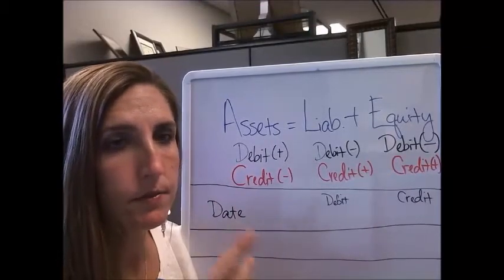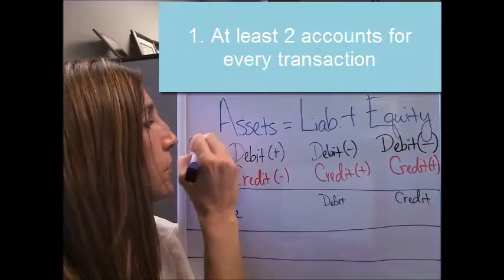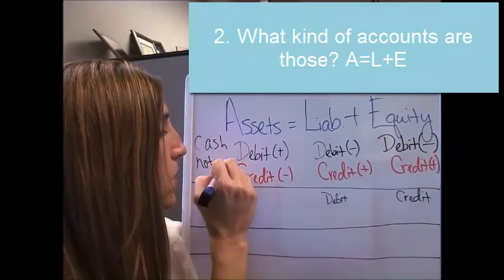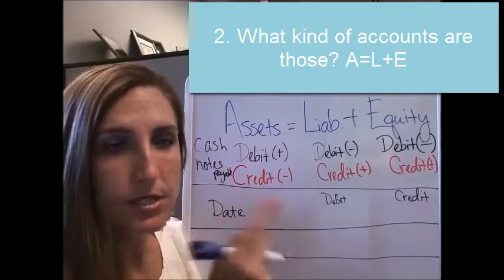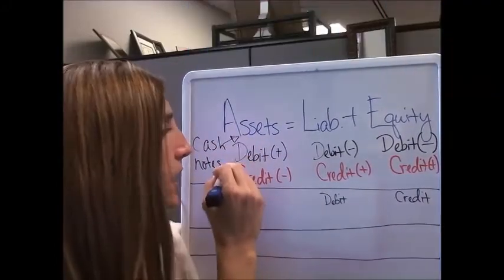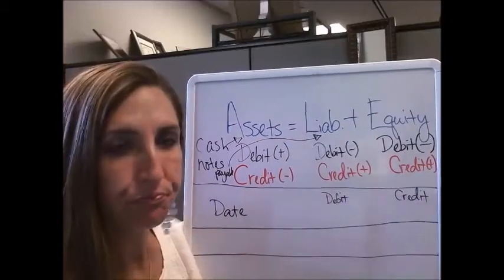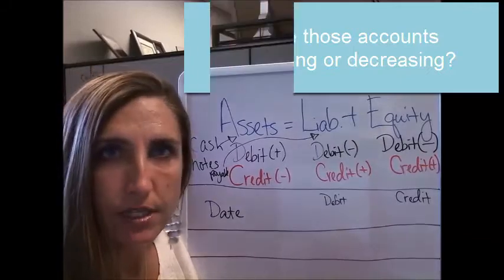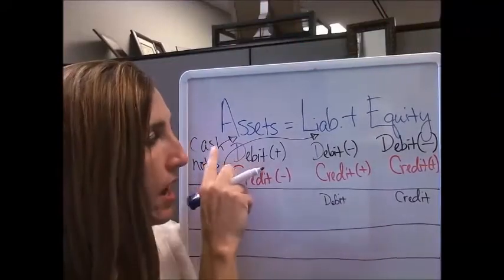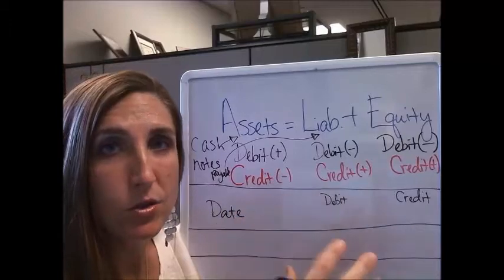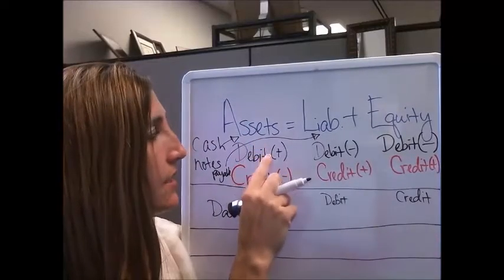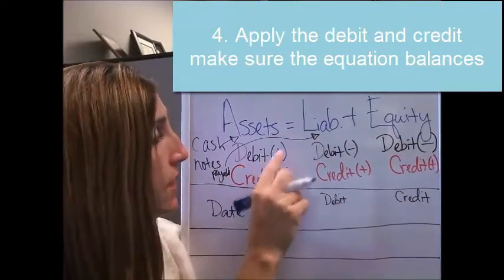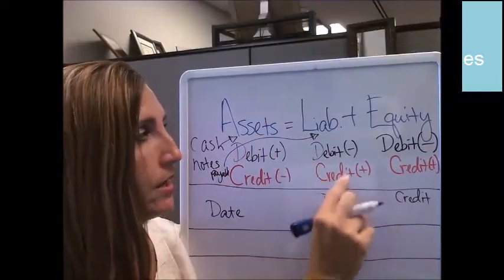What are my two accounts? In this scenario, we said it was cash and notes payable. Cash we said was an asset, and your notes payable is a liability. Then you think through the process. Do I have more cash or do I have less cash? If I borrowed money, I have more cash. And if I borrowed money, I also have more debt. So you're looking at an asset that is increased and a liability that is increased. So you have a debit to your assets and you have a credit to your liability.